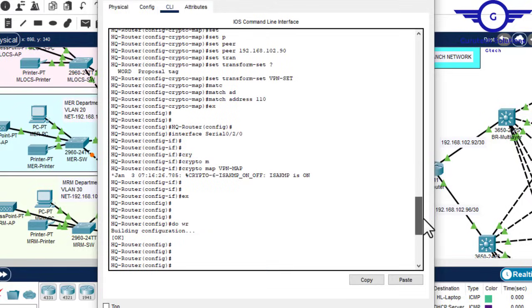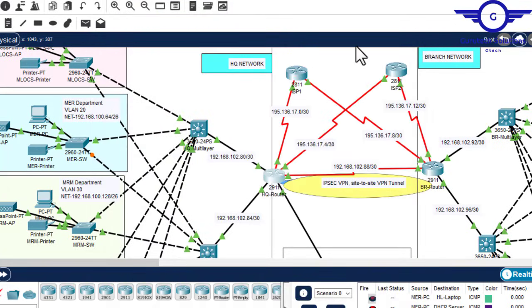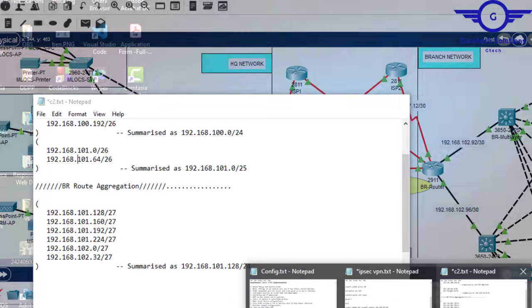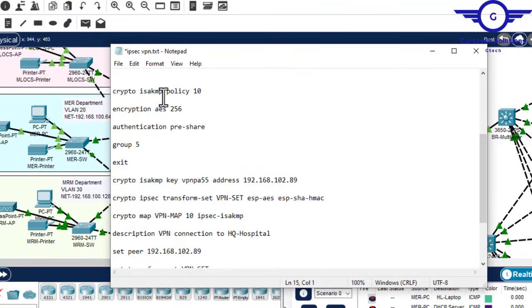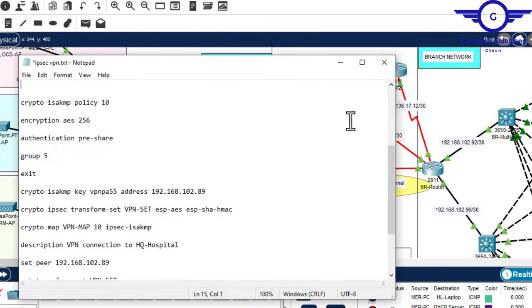Okay, so let's proceed to configure IPsec VPN here, guys. Remember this process takes a lot of time, and I have already prepared some codes which I'm just going to paste on this router, because I've shown you how to configure IPsec VPN on the other router. So I'm just going to paste those codes here so that we can proceed to test our configuration. Let me open the codes. So these are the codes for IPsec VPN configuration for the second router.